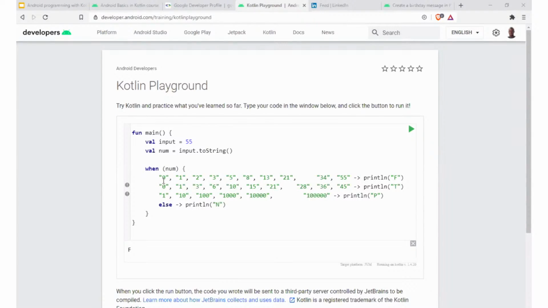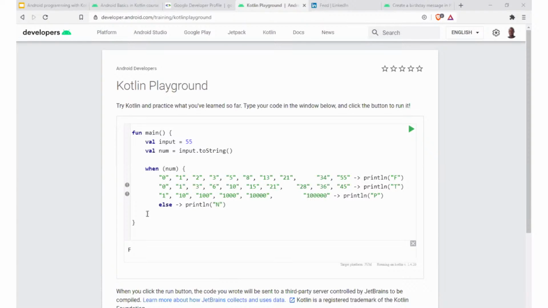So when the input is among these expressions, as you can see, if it falls in any of these expressions, it prints the letter alphabet that it falls under.